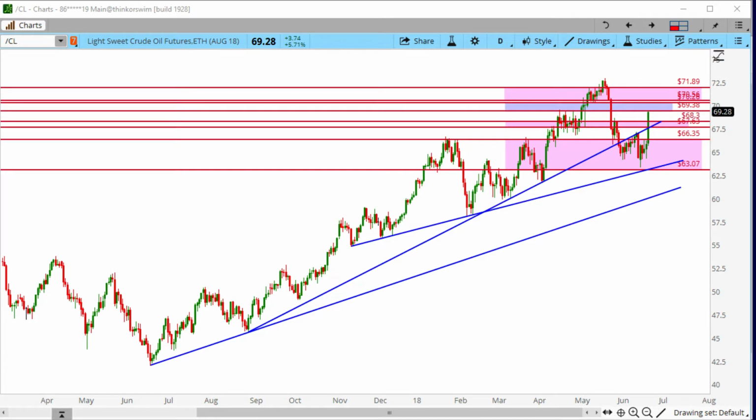As you can see, last Friday or the previous session, crude oil really made a tear after OPEC came to a decision of no decision. Basically, it seems like a lot of people conclude that the increase of supply might not be what a lot of people think it could, or it should be, or it would be. So anyway, thought we'd take a look at the chart on the crude oil future, the CL.